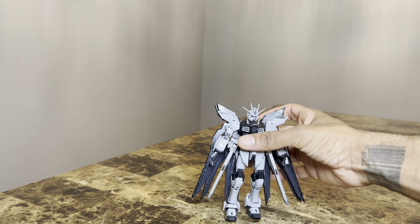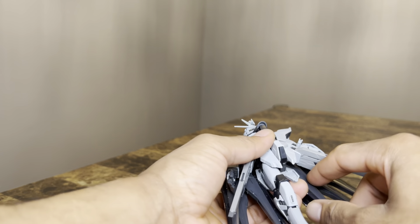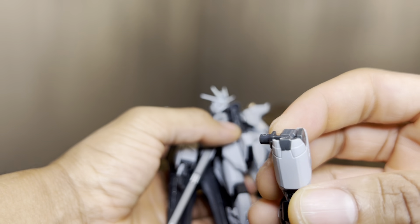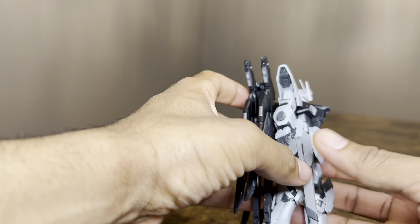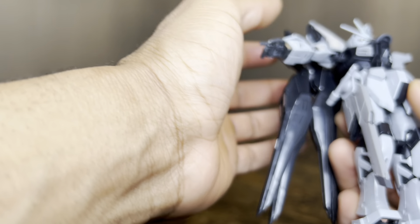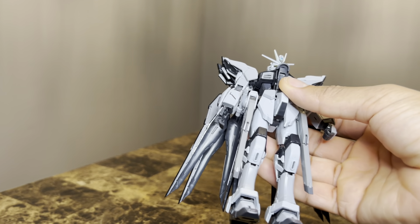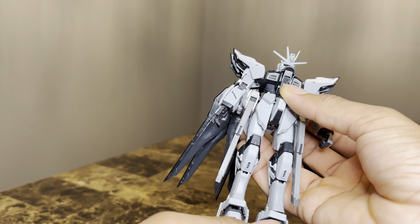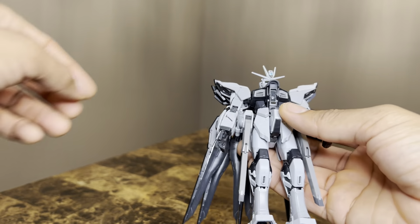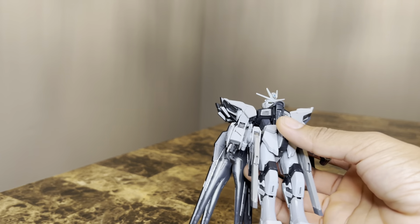This thing is a bit of a mixed bag. I believe Strike Freedom was one of the earlier kits in the Real Grade line, and as a result it does have some issues. One thing I can point out right now — as you've seen the leg there — it's in with a joint that doesn't have those rivets like the Master Grades would have. So it's in basically by friction, and as a result the leg pops out a bit. The beam saber latched to the side armor isn't in very well either — another friction-based part, which I complain about a lot. Parts that are in purely by friction tend to not stay on very well.